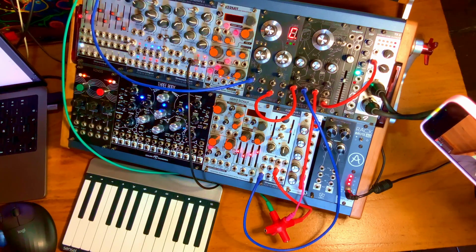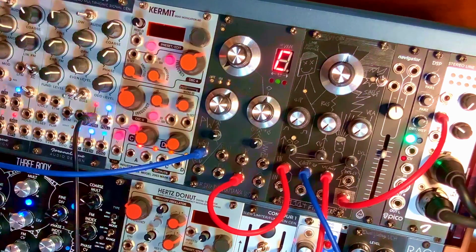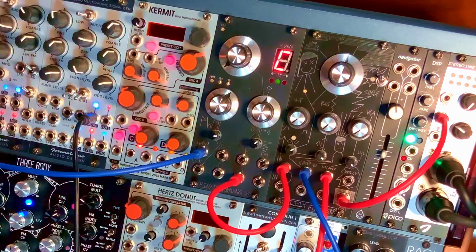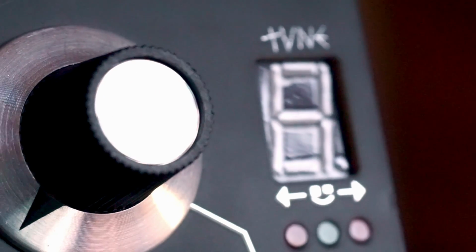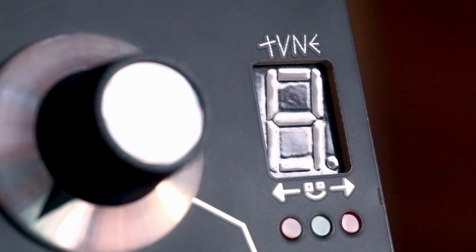Anyway, let me talk a little bit about each one of these modules. The Performance VCO lives up to its name. It has a nice ergonomic layout that is very tweakable and playable, and it also has some very interesting performance features, one of them being the onboard tuner. It's an Arduino based onboard tuner, and this allows you, if you have a need for a whole bunch of oscillators and all of them are this kind with a tuner in it, to easily, before any performance, just go through all the tuning without having to plug in a separate tuner for each oscillator. So this is really nice.